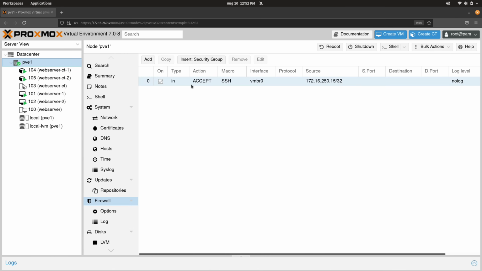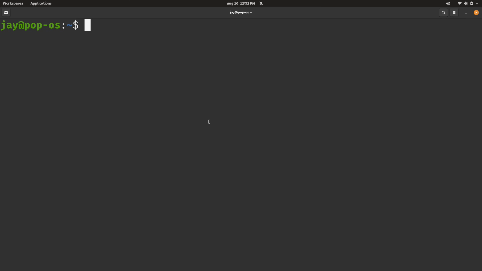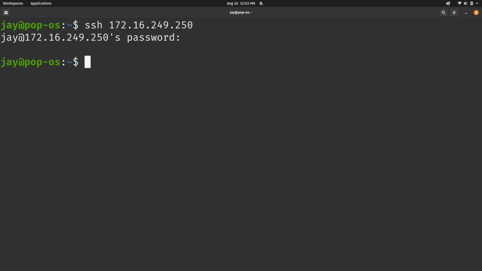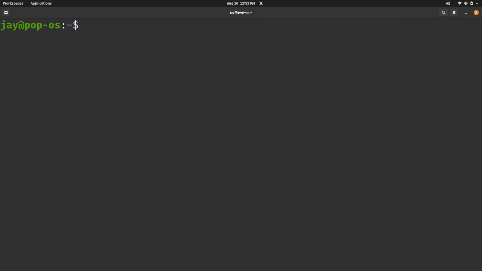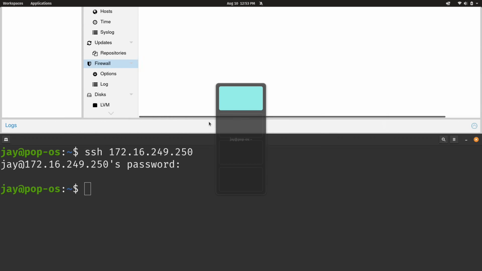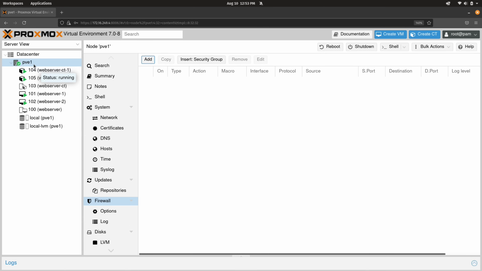So what I'm going to do is actually remove this rule right here. And now it's gone. And sometimes it needs a few seconds to apply. But anyway, I'm going to try to connect to that particular virtual machine one more time here. And it still works. Why does that still work? Let's actually make sure that it still works, because again, it takes some time for firewall rules to apply. I did remove it. It still works. So when you get to this level, if I add a firewall rule to PVE1, it applies to PVE1.